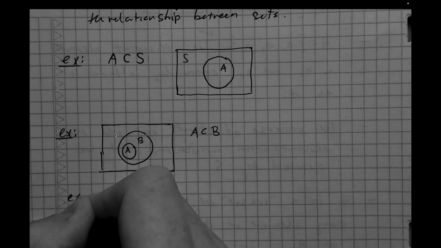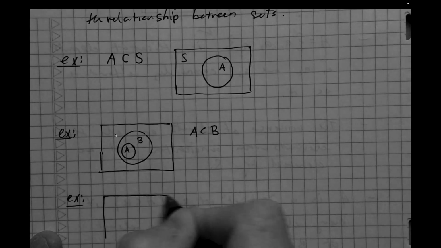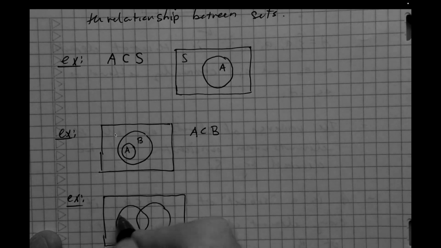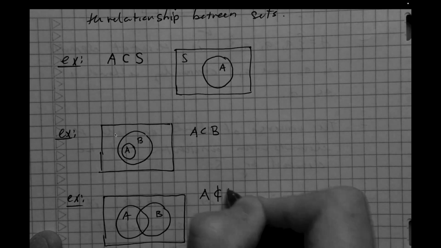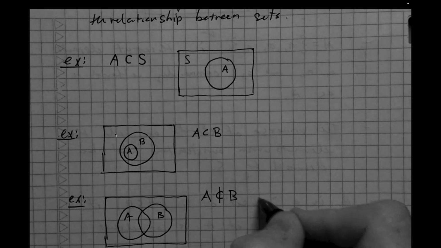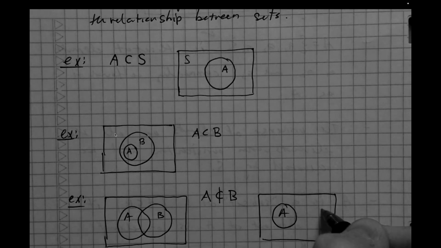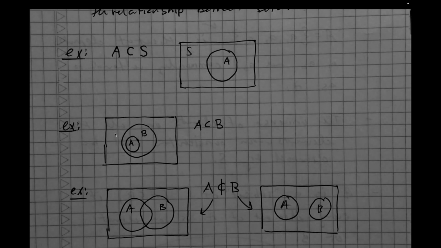Now there are lots of ways to depict A as not being a subset of B. One way to do it would be to have A and B overlap, but not to have A entirely inside of B. So here we would see that A is not a subset of B. Of course, you could also draw it like maybe they have no elements in common. So A is over here and B is over here. Either way, we see A is not a subset of the set B.